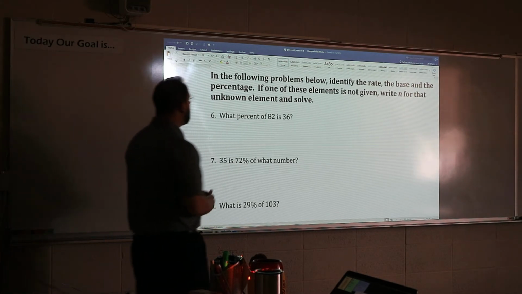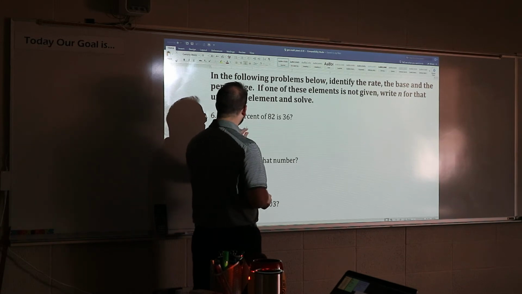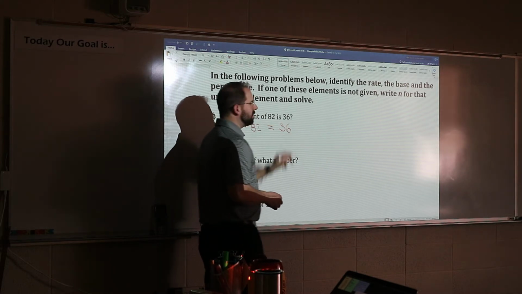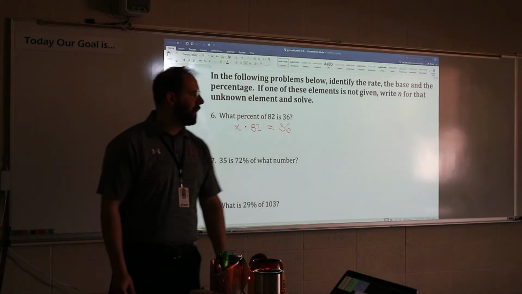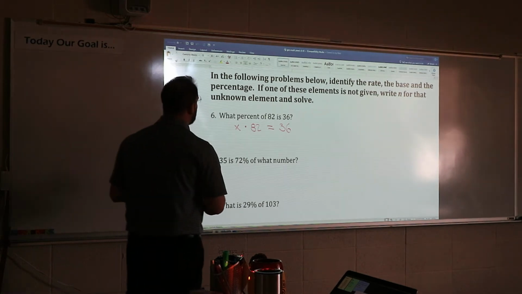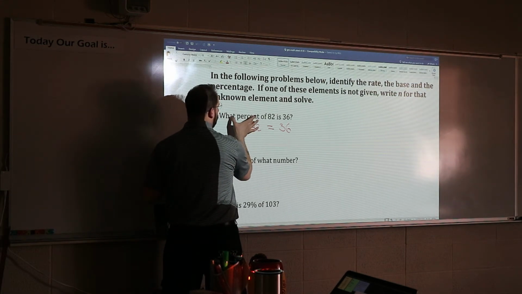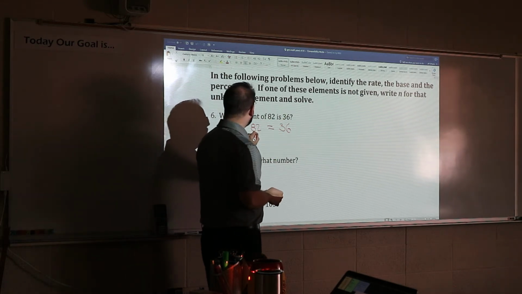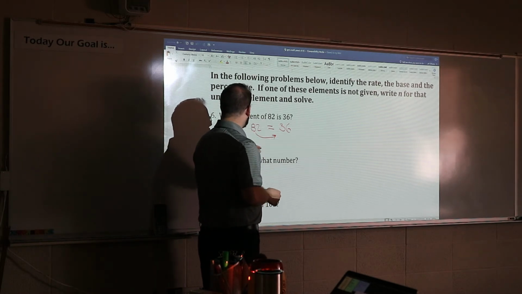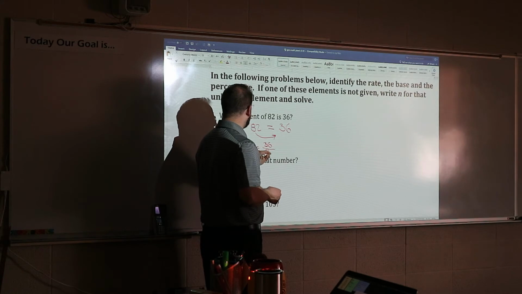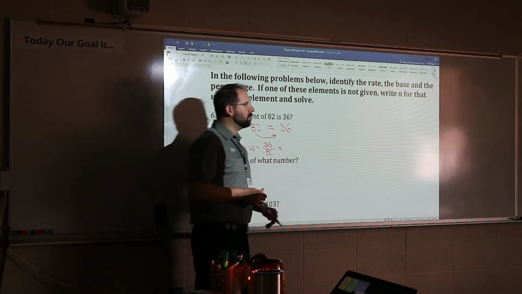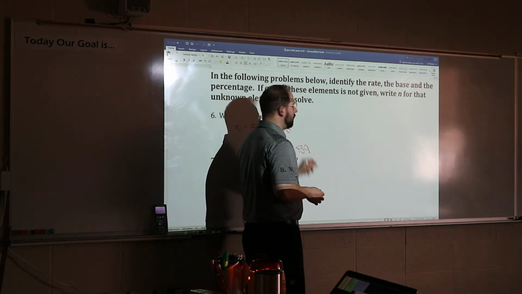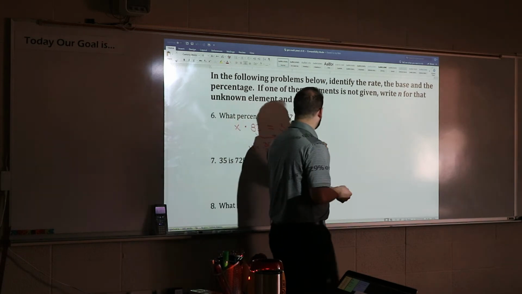All right, so here's how it works. What percent of 82 is 36? Do you guys remember doing this now, where you change them back to an equation form? So you multiply by x, because it's percent of a number. Of means multiplying, is an equal sign. And the trick is, divide this number over: 36 divided by 82. And that decimal, what do we get? 43.9. Okay, and then you move it over, 43.9%.